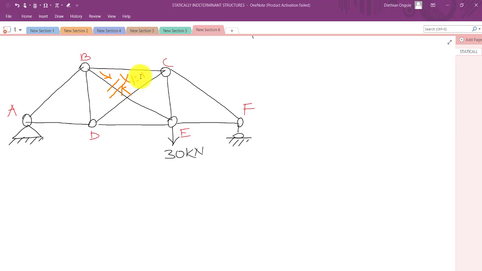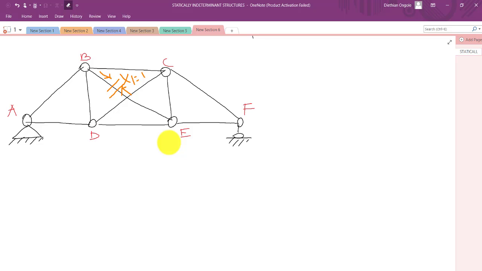Yeah, so we add on our unit force as follows. That is a unit force x1 equal to 1, acting in that direction as indicated by the arrows on the system. Our next step is to find the internal forces on the structure due to the action of the unit force x1. So if we have to do that, the original loading is not supposed to be considered on the diagram.